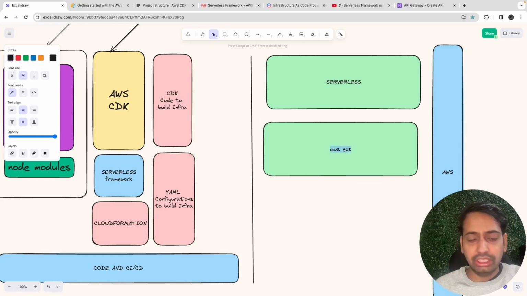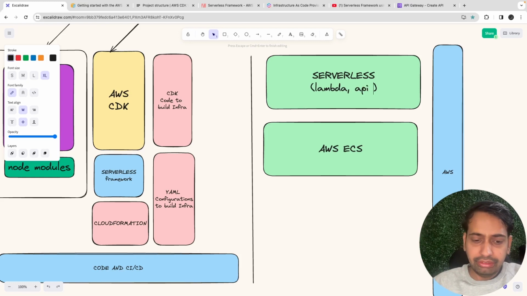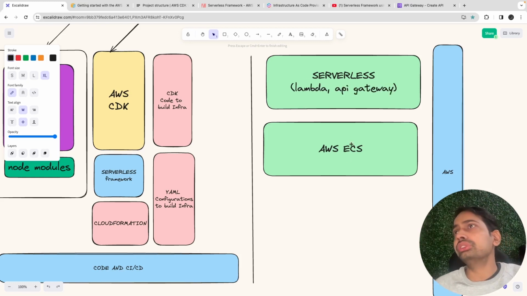Then we can talk about AWS ECS. Let me make it a little larger. This is serverless. Serverless means AWS components, like I need a Lambda, API gateway, all those things.